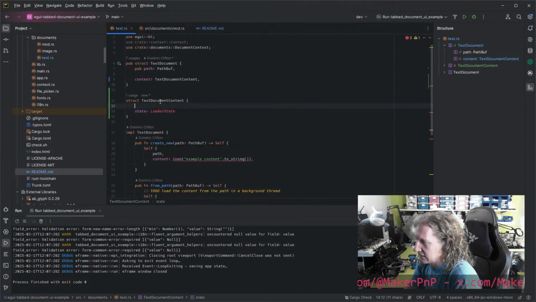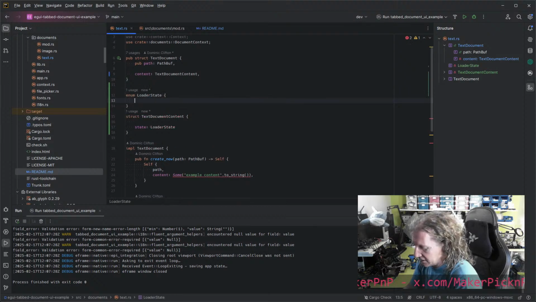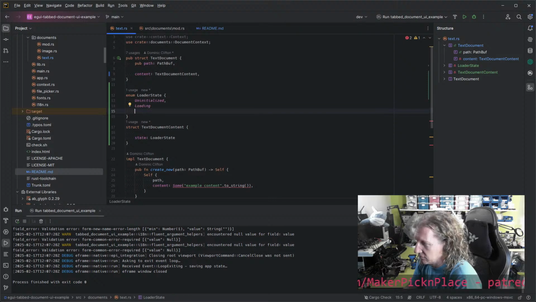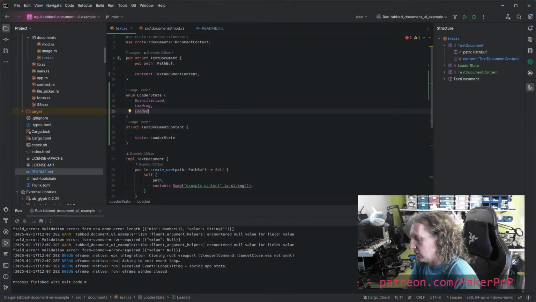Loader state. And then maybe an enum for loader state, which is uninitialized, loading, and loaded. And only if it's loaded do we have a string.